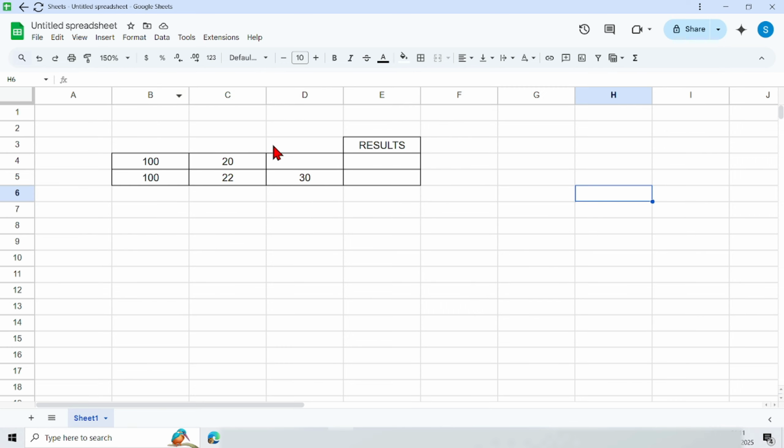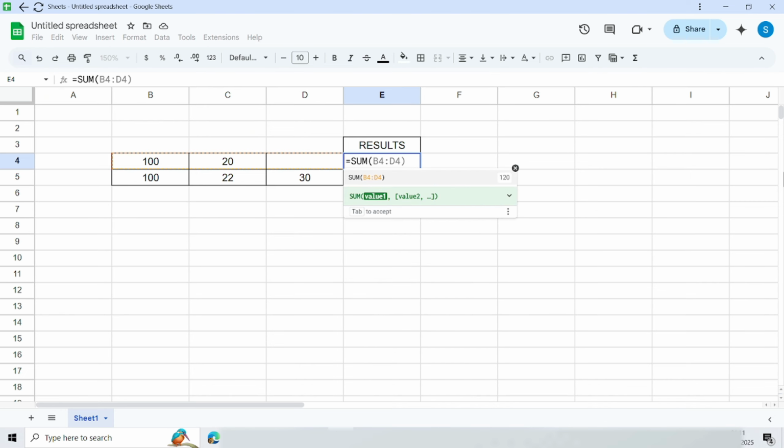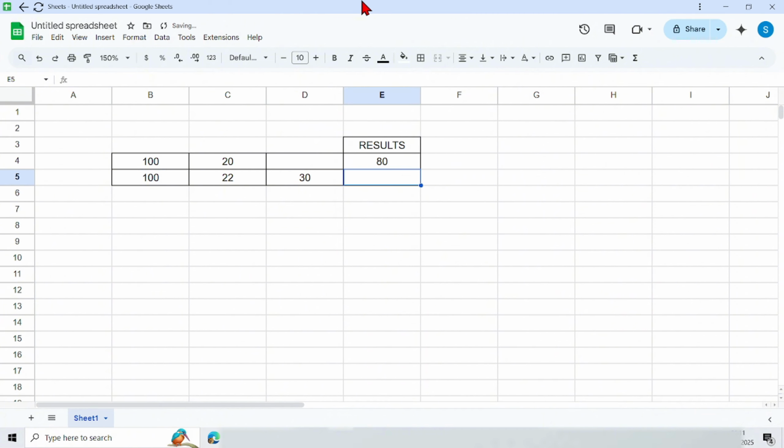Direct the cursor to the first column of the results. And tap. Next, type equals. Type the sum formula. And type open brackets. Enter by tapping on the first column. Type minus. Enter the subtraction number by tapping the second column. Close brackets. And tap enter. You can see the results.